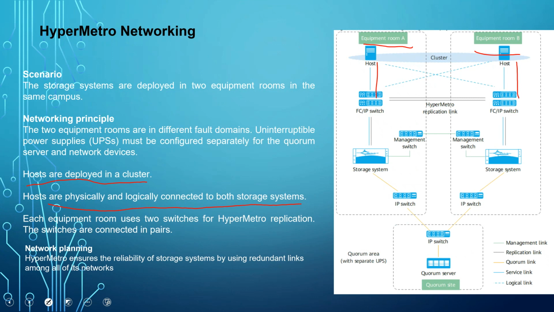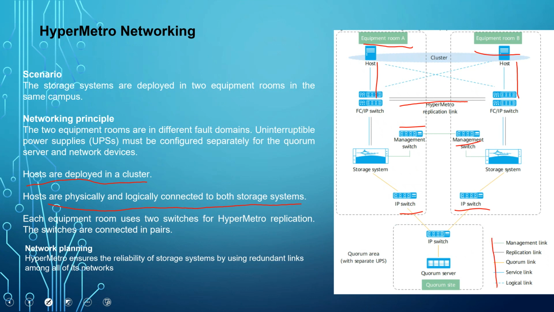And these switches will be required for replication as well. We can connect these switches for replication. All the data will be replicated through these FC switches. And these are the management switches, IP switches. You can access the server storages, management ports, switches ports using these management switches. These are the Ethernet switches, and these are the IP switches which can be connected to the Quorum server. So you can connect it to the Quorum server.